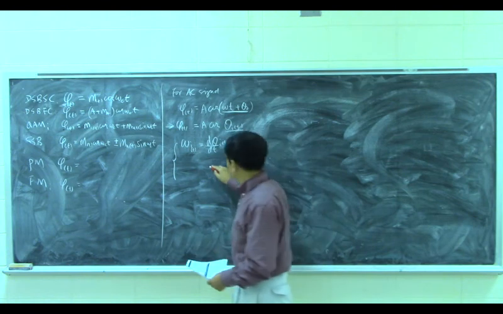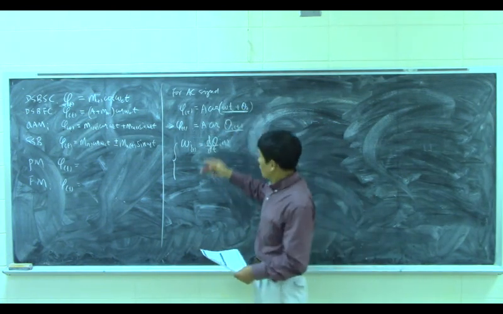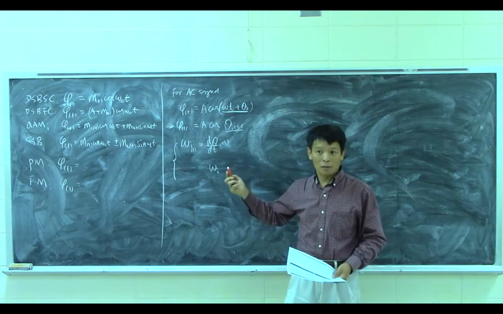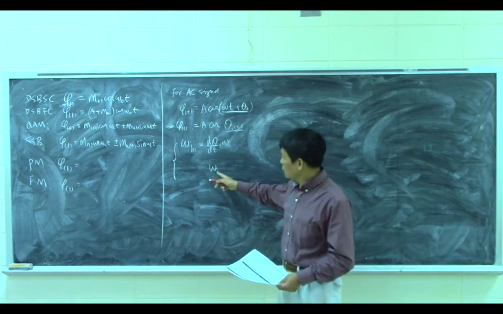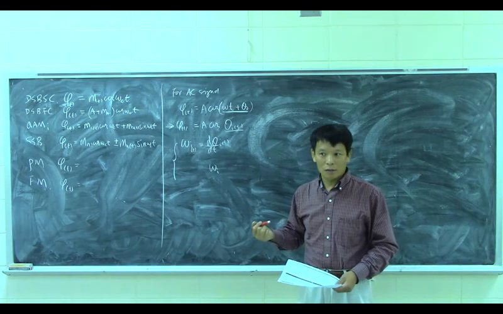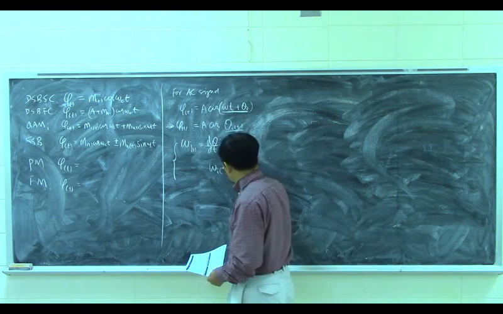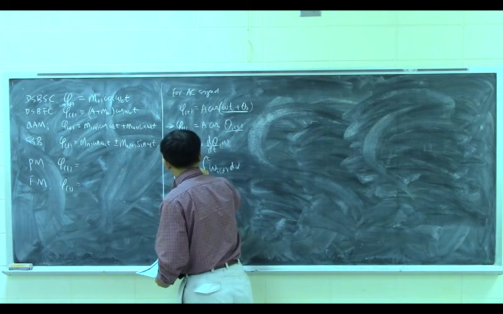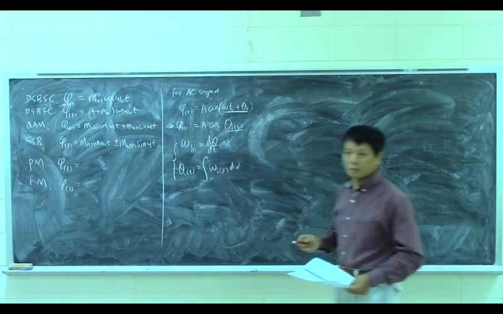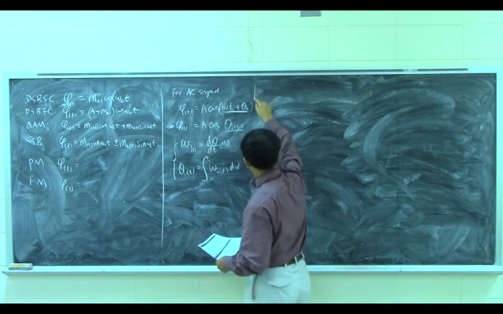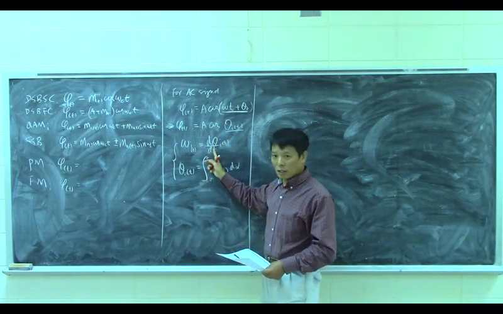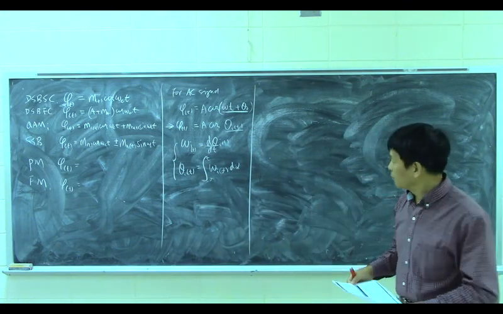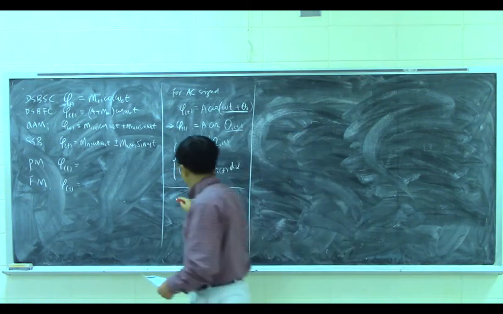The second, if we know the instantaneous frequency, how do we get the phase? If frequency is constant, then we just multiply by time. We already know that from 111. But if this frequency is also a function of time, how to calculate the phase? We just do the integration, with respect to time from negative infinity to t, and this will be equal to the instantaneous phase. So this is a review. If we know the phase, we take the differentiation, we get the frequency. If we know the frequency, we do the integration, we get the instantaneous phase.